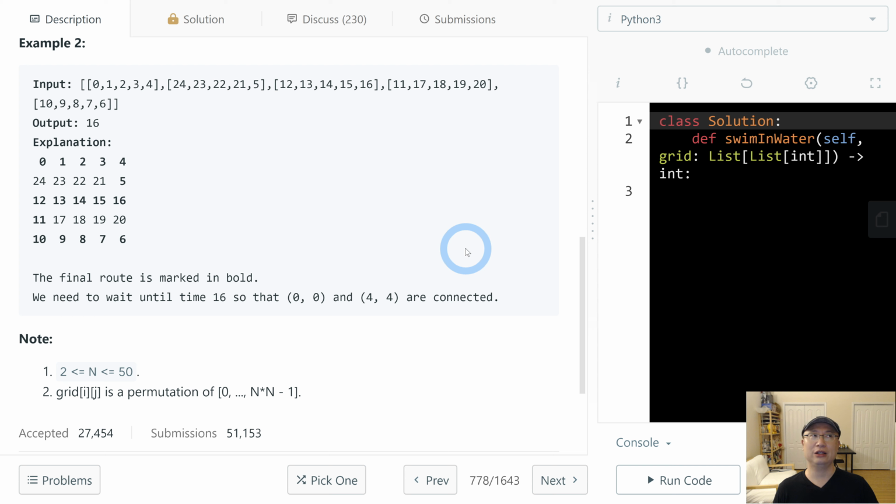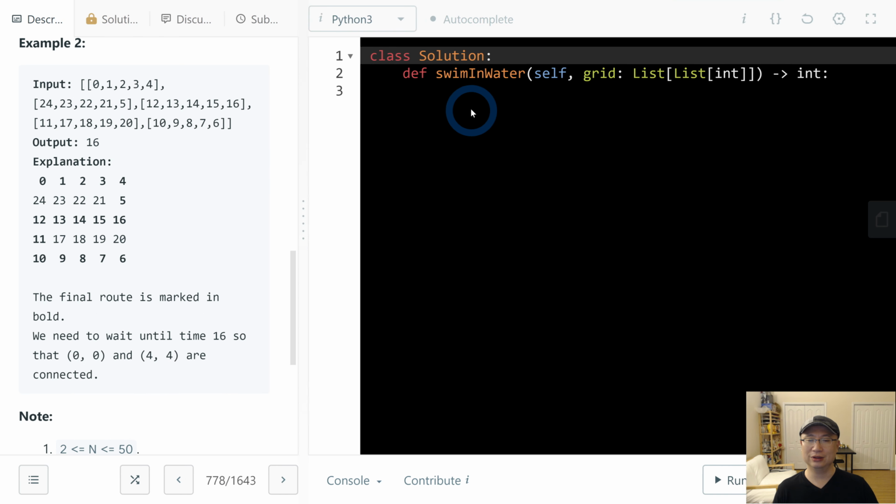The other solutions using heap and union find take O(n log n) time complexity. Okay, let's implement the code.